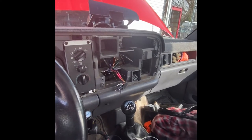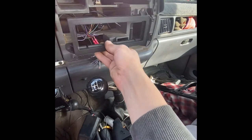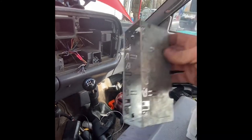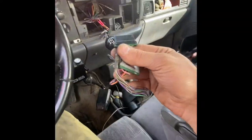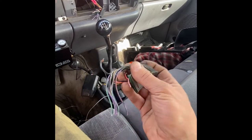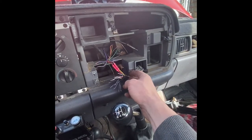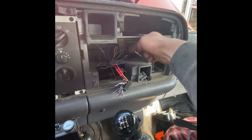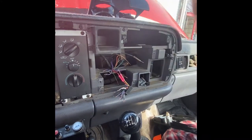I bought a little cheap stereo adapter to fit in here — just screws on right there. This just slides in; bend the little tabs up. If I would have known that all these were still good, I would have just bought a little wiring adapter and simply plugged it in and wired the stereo. But I figured everything was pretty hacked up — just the power and grounds were hacked up.